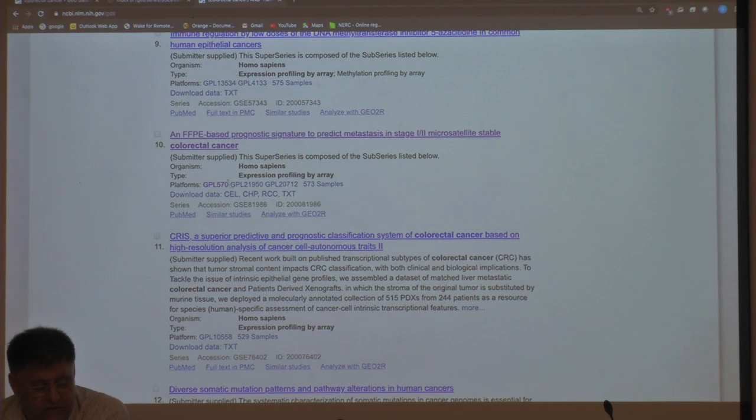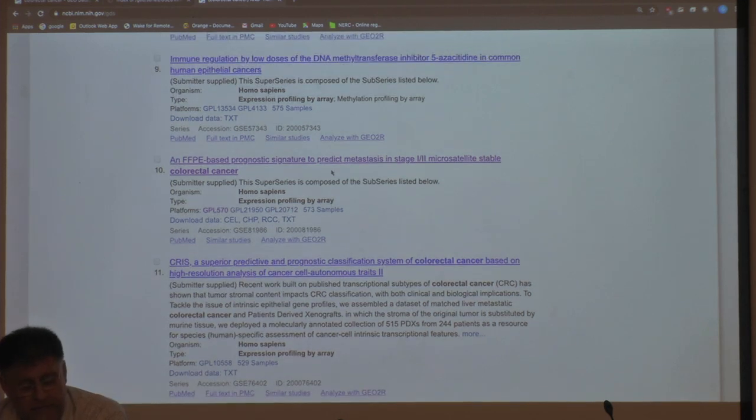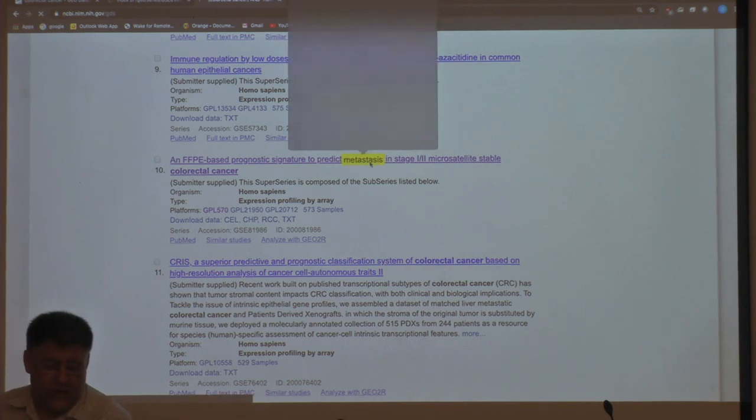You can see there's a GPL570 there. This one has multiple platforms and is looking at a prognostic signature to predict metastasis in colorectal cancer. We could analyze this data if we wanted to start exploring the processes associated with risk in colorectal cancer. So I'll click on that.